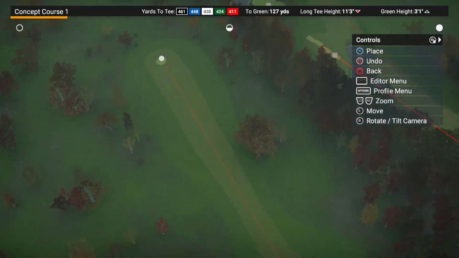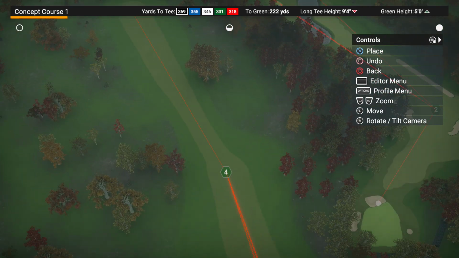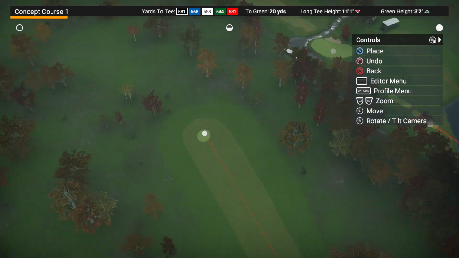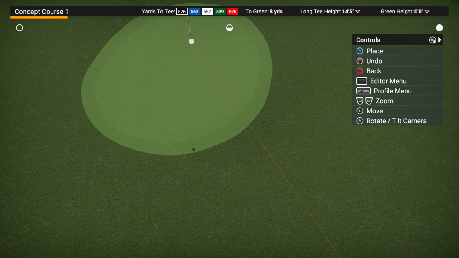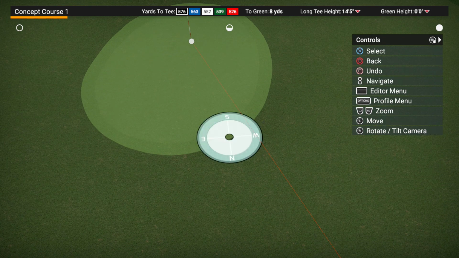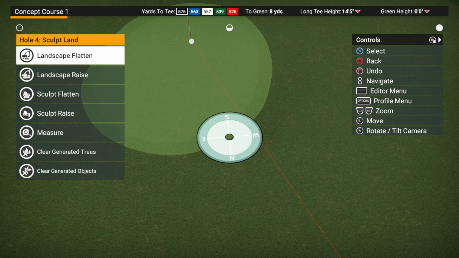Right, let's just make this up. So let's get in here and start designing the green here. As I say, I like to flatten my greens and then sculpt a little.